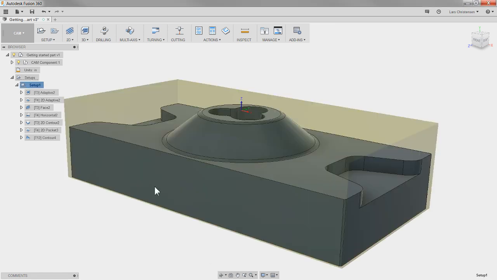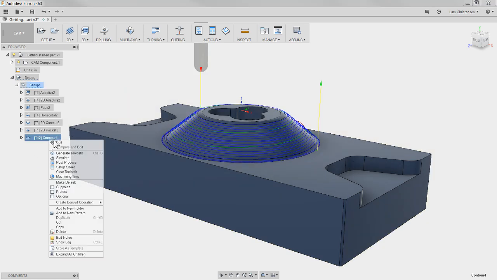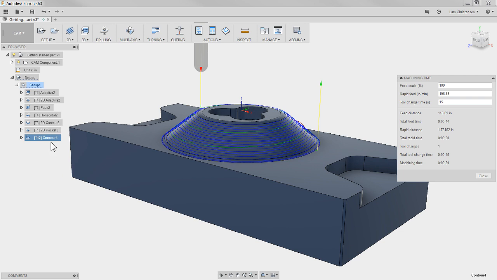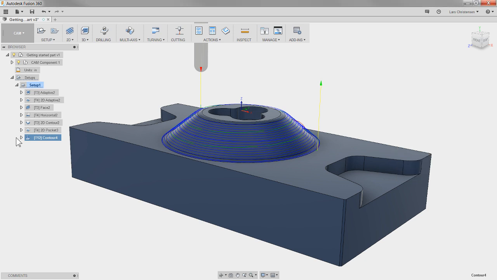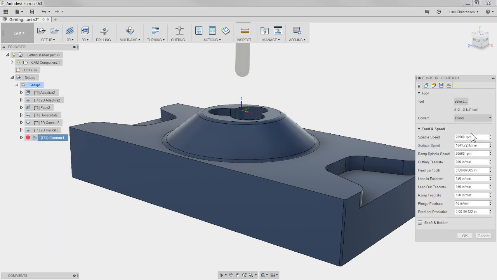Now, here's a little trick for you when you start talking about surface machining. Well, I don't know if it's a trick, but here's a little reality. Anytime you can right click on an operation and say machining time, and it of course depends on your feeds and speeds, that will give you an idea about how fast an operation is. Now let's just go in and look at these feeds and speeds for a second. You can see this one is going really, really fast, 20,000 RPMs, and it has a feed per tooth of like almost 5,000.